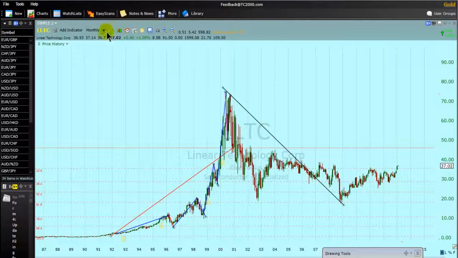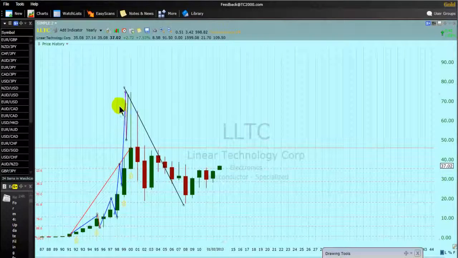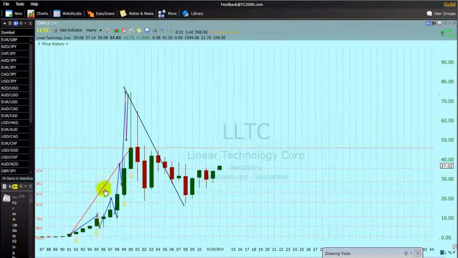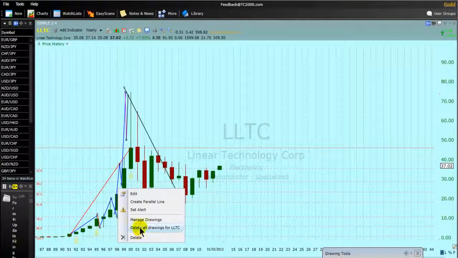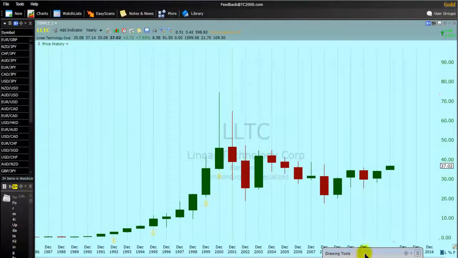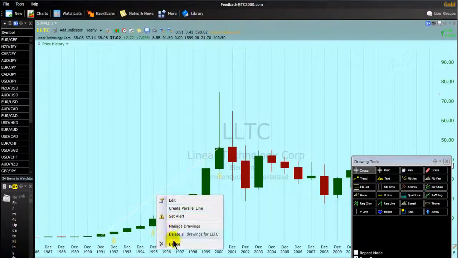All right. So on the yearly chart, we see one wave. That wave has been divided into 5 waves. We see the internal wave. We know what's happening now. I will remove all my drawings on this chart. Delete all drawings. I'm using TC2000, by the way. So there was one wave on this yearly chart. We see the internal waves now. So I can go back again and draw my first wave like this.